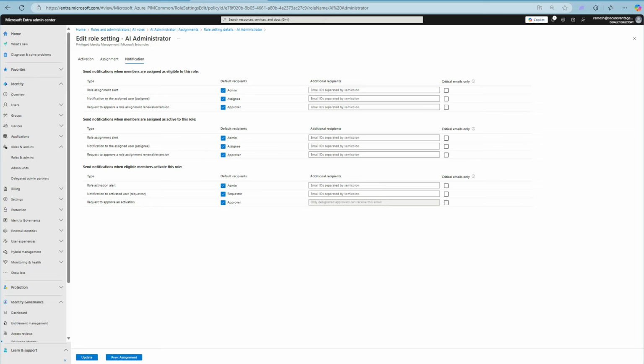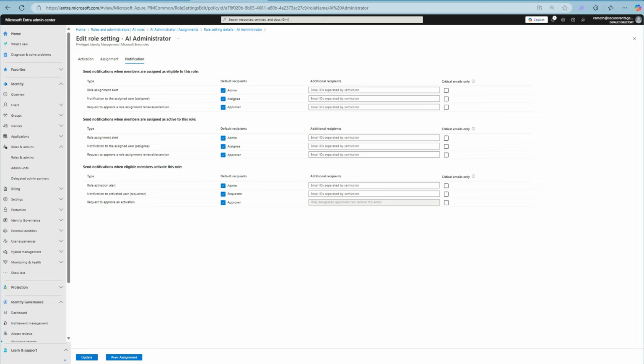These notification settings will help you track privileged role activity and keep users informed about their assignments and activations. You can also ensure approvers are alerted quickly for time-sensitive access requests and maintain a strong audit trail and accountability. Once you have made all the necessary updates through the role settings, go ahead and save the configuration. Now your role is equipped with better control, visibility, and governance.